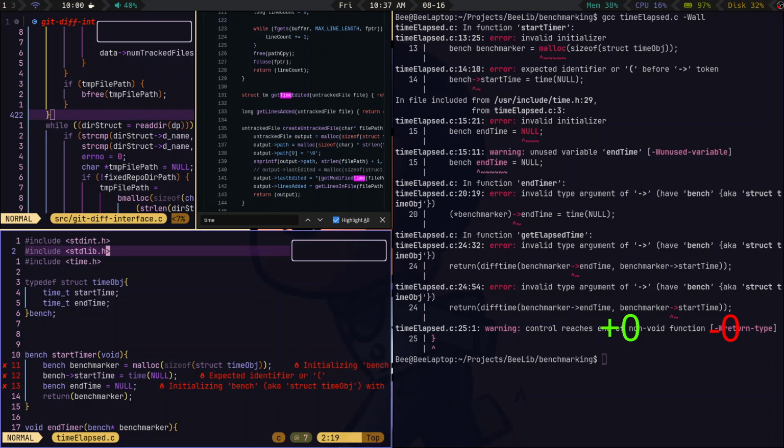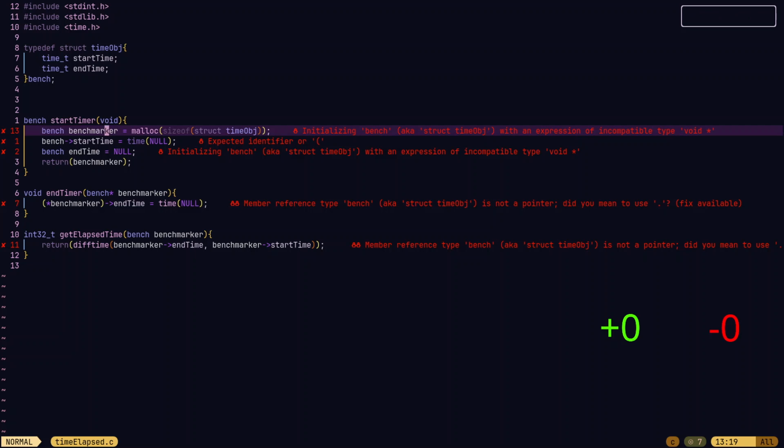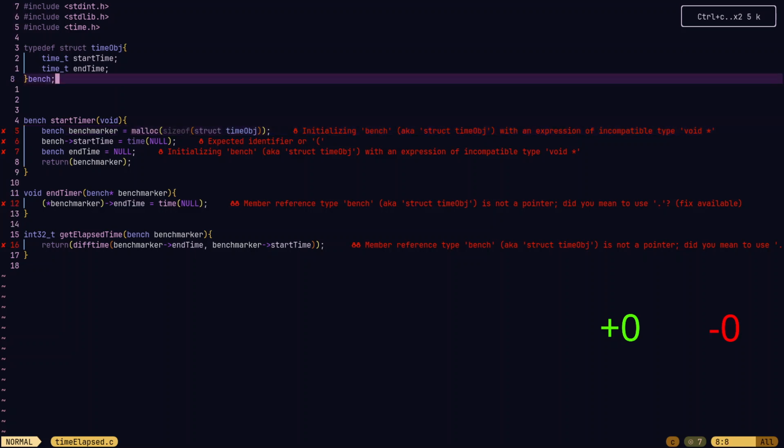Wait, why? Size of struct time object. I don't see the problem here. Oh, did I do this wrong?